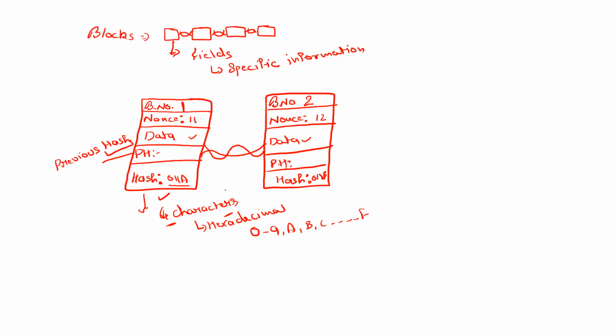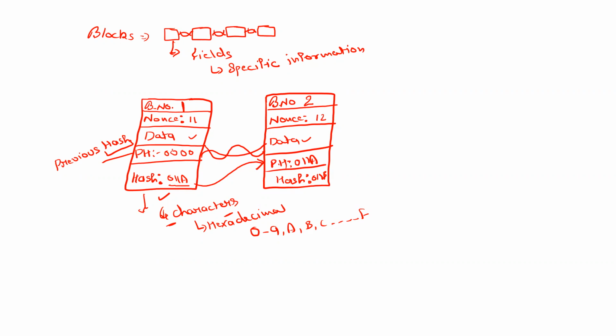Previous hash means we are going to add the hash value of block number 1 to block number 2 to make it secure, to make it more connected. So 011A, which is the hash value of block 1, I'm going to copy here, right? Now the question is, what would be the hash value here for block number 1, which previously had no block? So we simply consider it 0, 0, 0, 0 something. So it would be understood that it starts with this block only.